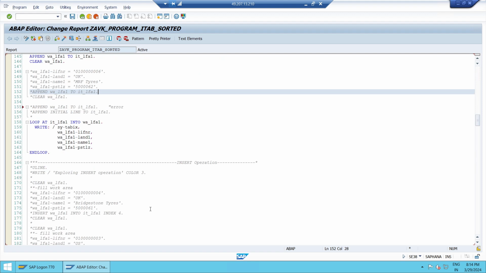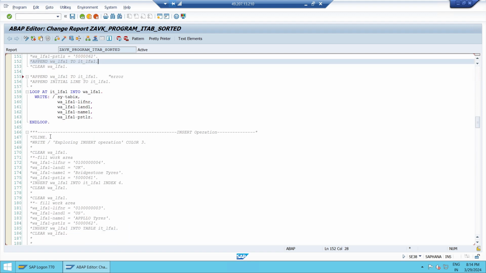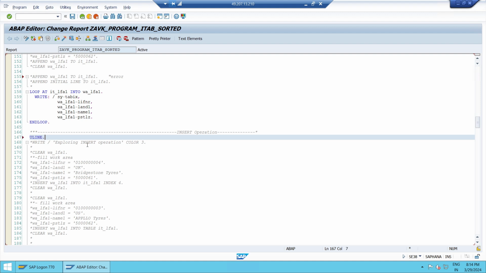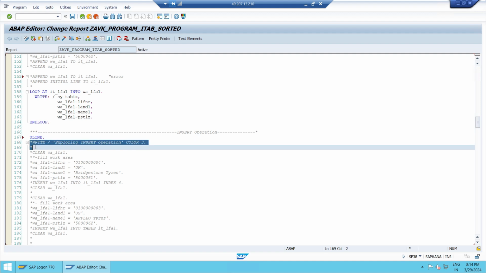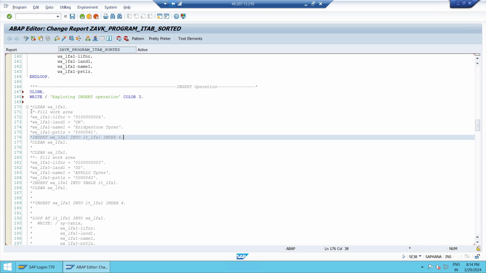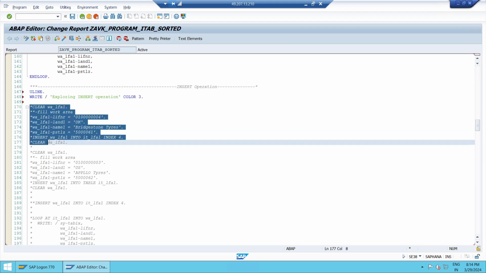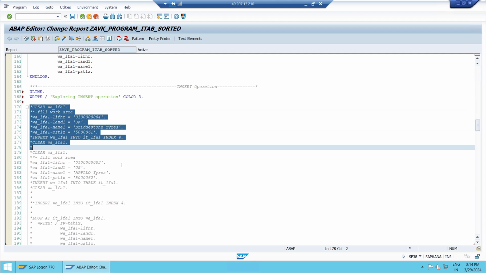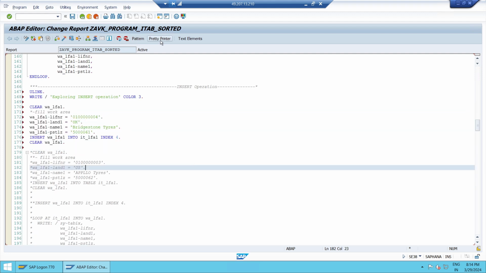Let's go to the insert operation. So insert on which one? This. Let's go to this insert, index based. So check syntactically correct.